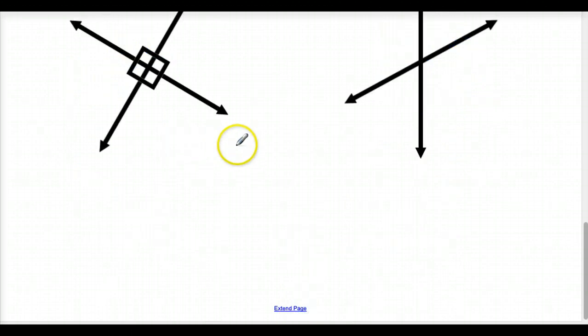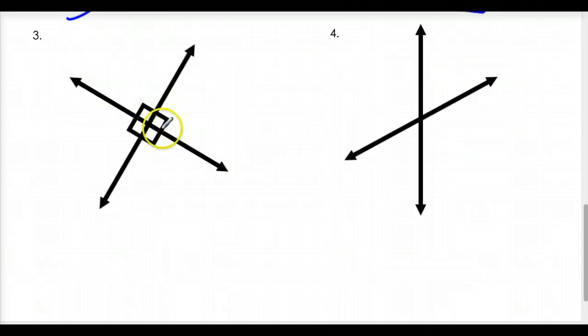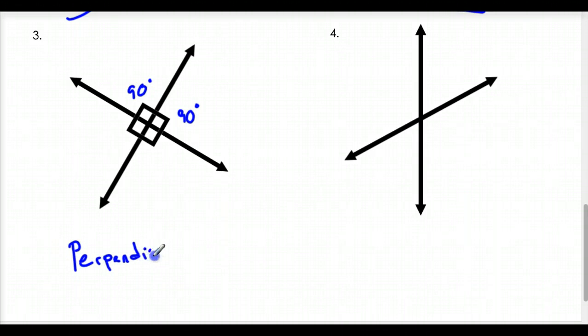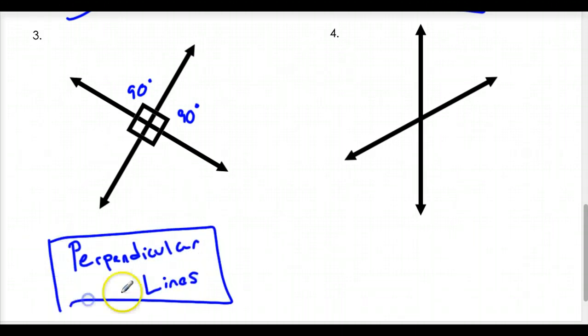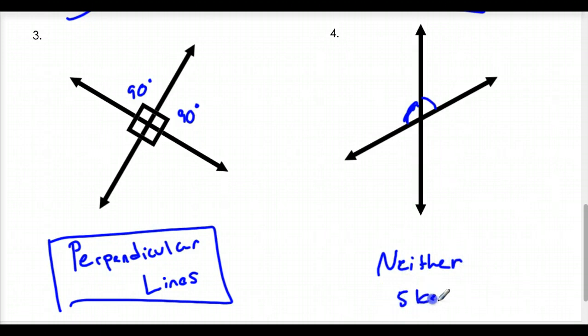Over here, look at this. We have two lines and they've got all these boxes around them. What are these boxes signifying? Well, that these are 90-degree angles. And since these are two lines intersecting to create 90-degree angles, this would be perpendicular lines. And these two, well, they're intersecting, so they're not parallel. This looks obtuse, this looks acute. Those aren't 90-degree angles, so these are neither. Or once again, you could just call them skew. Whatever works for you. Whatever floats your boat.